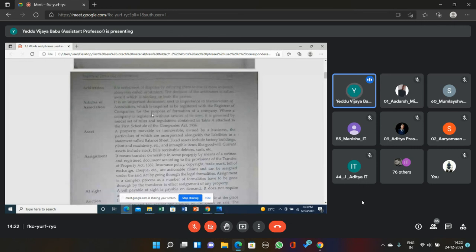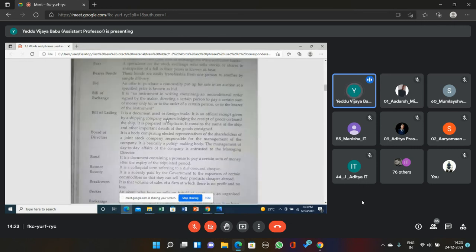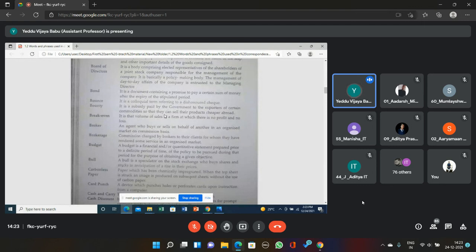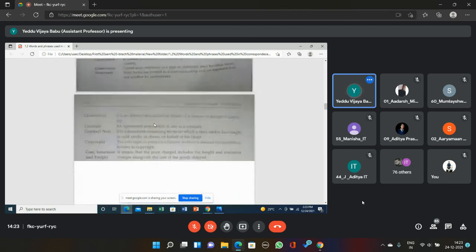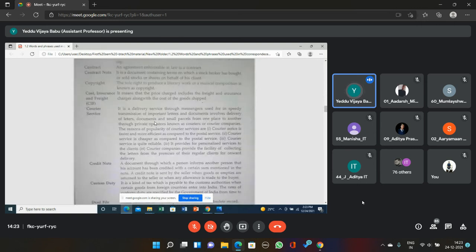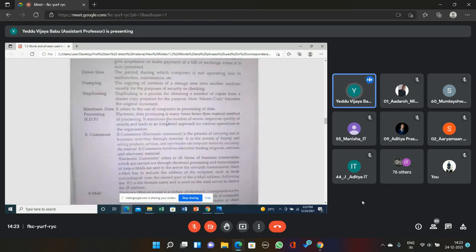arbitration, articles of association. So many are provided for you. Not all, but some important ones are here. Anyway, keep it with you, no problem. And one more simple sheet I'll be sending to you soon, with words like ad valorem, nota bene, bona fide, okay, like that. This is also arranged alphabetically.